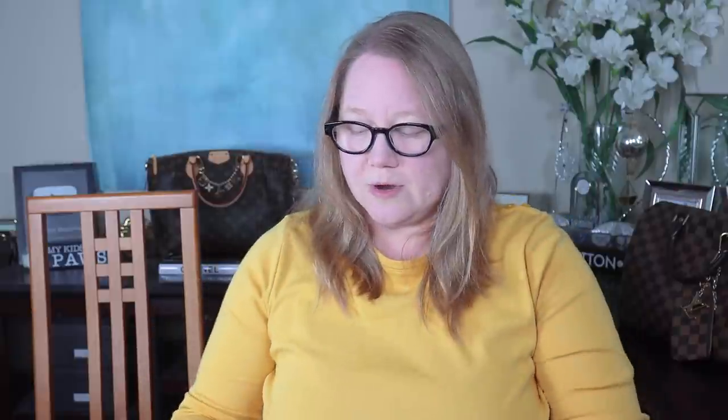Both of these pieces have silver hardware. They also have both of these in a larger size, like a stuffed animal size that you'd sit on your shelf — about a foot tall or so, maybe even a little more. Woodstock is a little bit taller than Snoopy. Snoopy is a little more than four inches tall and Woodstock is almost five inches. Let's put them on bags. Here's the connection to Peanuts: the reason that drew me to it is Baron got his name from the rescue where we got him from, All Texas Dachshund Rescue. Someone there, who's now a friend of mine, named him — she is into Peanuts and named him after the Snoopy Red Baron thing. So Baron does have a connection to Snoopy, and this is kind of Baron.